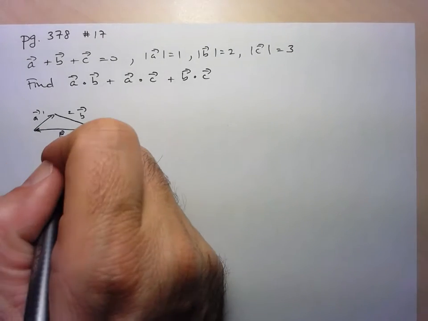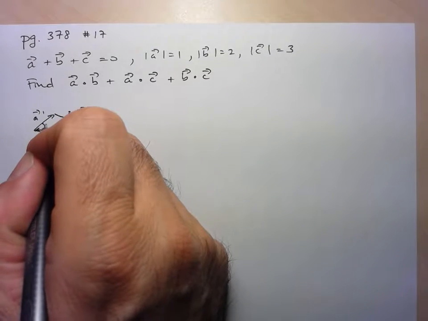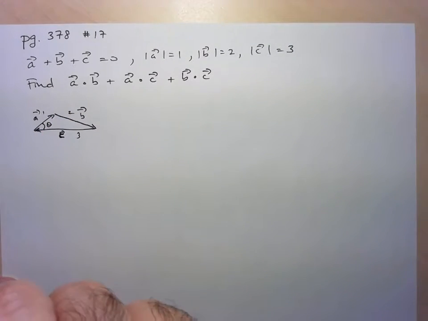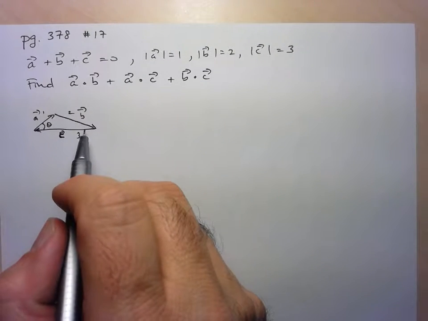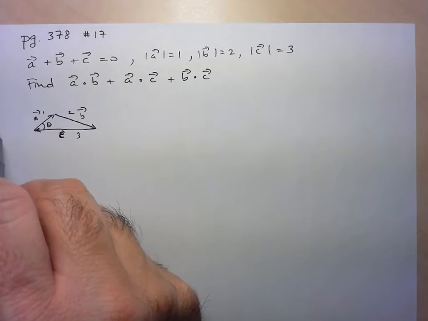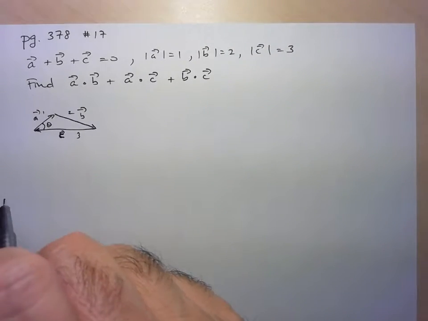Now, if I just went to solve this problem without thinking about it, I might pick this angle here, theta, and once I find this angle, I know that I can move the vector C in order to find the angle between A and C. So let's see what happens when I determine that angle.